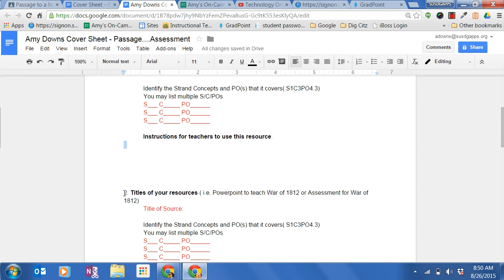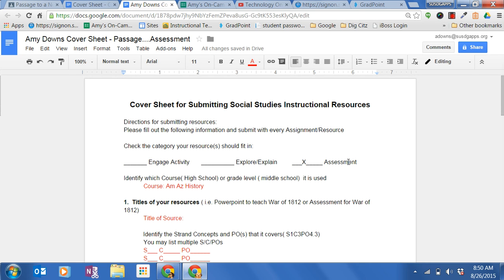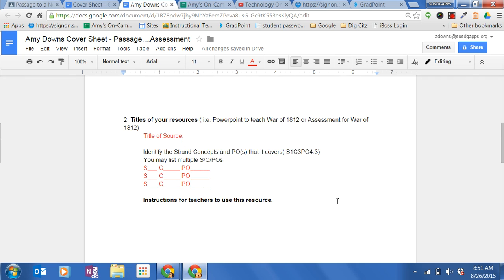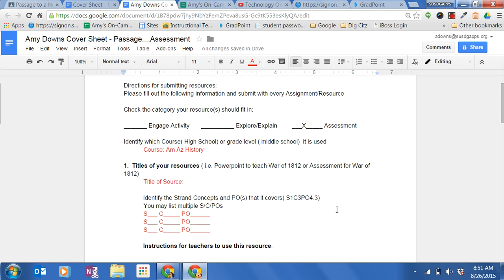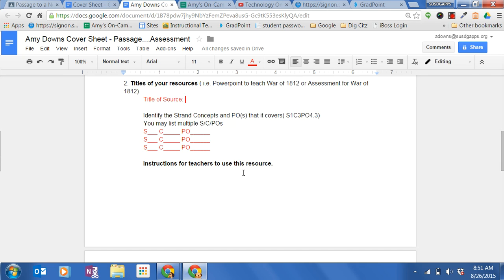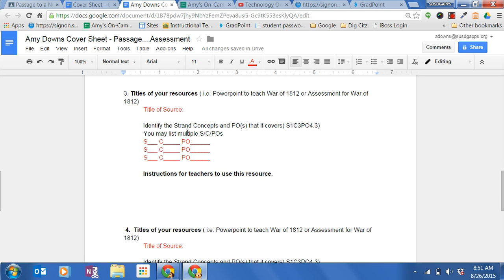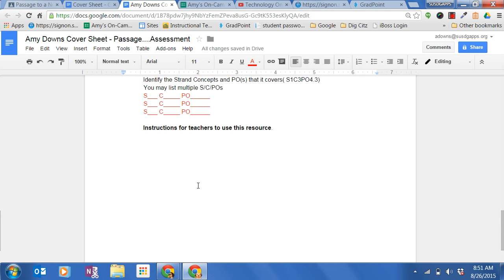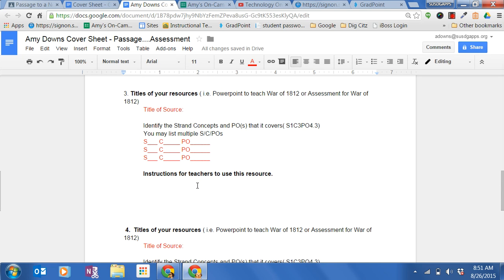If you have a second resource, keep adding it here as long as it also falls under the assessment category. You're only turning in an assessment item on this particular assignment. So if you realize, yeah, I have more things, but they are for engage or explain, you would do that on a different link so that it would go in the proper folder. So fill out as many of these areas that you need to for anything that you are going to submit into this folder. When I'm finished, I would close this here.